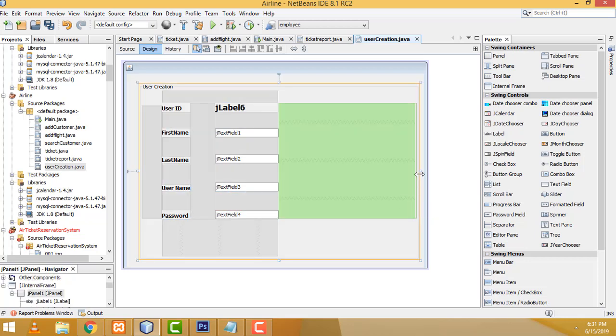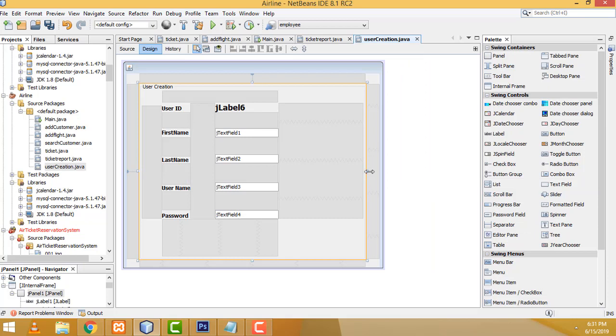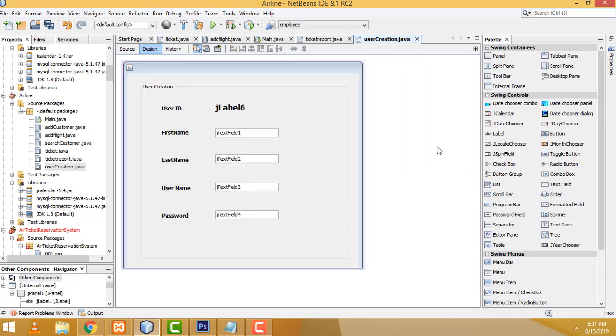After that we need a button for that, user creation button. Drag one button from the palette. We need 2 buttons. This one should be add. I'm going to get another button. This one should be cancel button.